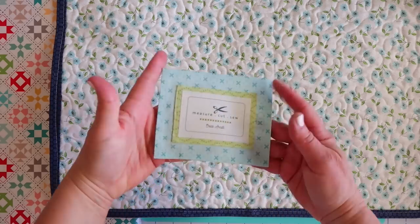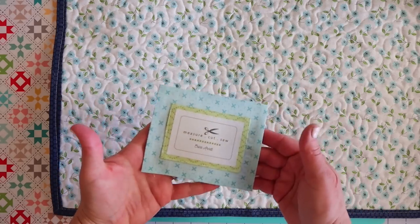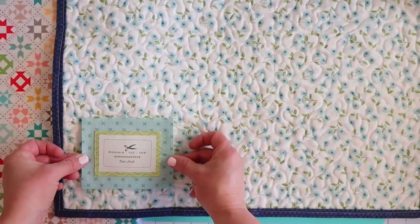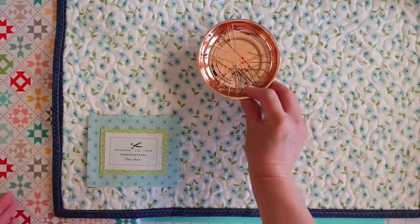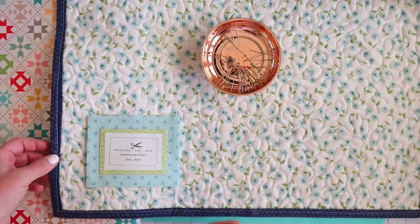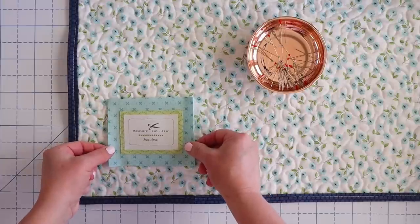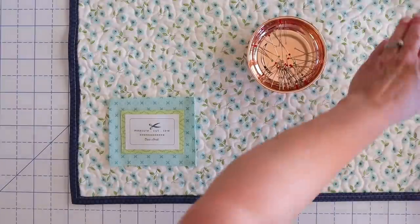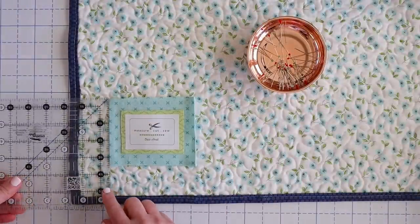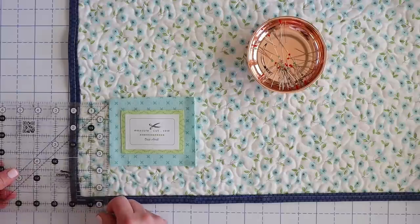Here is our finished label and we're pretty much ready to put it onto our quilt. I usually put mine in a lower corner, though sometimes I'll put them right in the middle of my quilt — it kind of depends. For this part, I will use some pins just to keep it straight. You can of course get out your ruler — I usually eyeball this as well. I'm not like a super precise quilter. So this side is about one and three-quarters of an inch, and this side is about one and three-quarters of an inch as well.